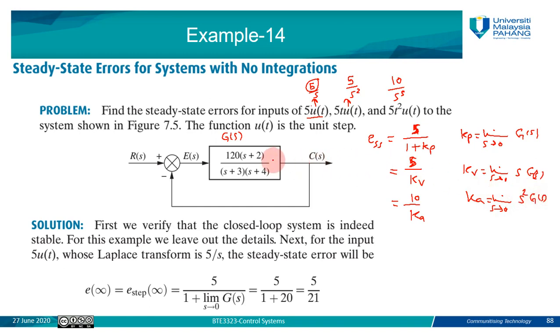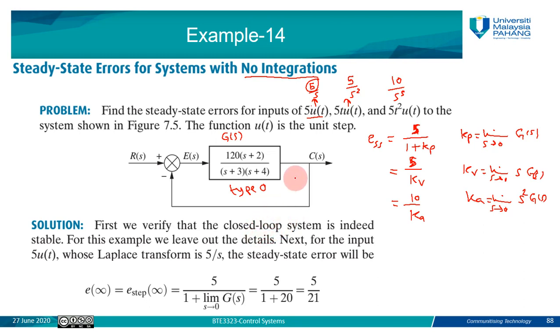Now, what is the type of our system here? As you can see, we do not have any s or any integration in this transfer function. That means there are no poles at the origin. There is no s here. That means the system is type 0. Since our system is type 0, that means no integration, we are going to get the values that we already mentioned in the table for the type 0 case. After you calculate this value, you just compare with the value in the table of formulas.